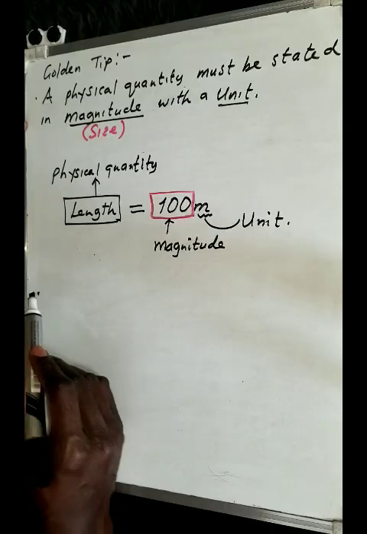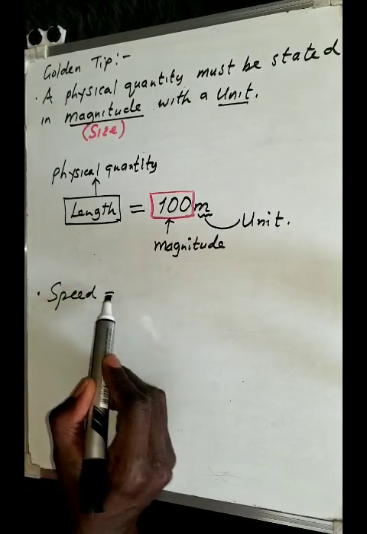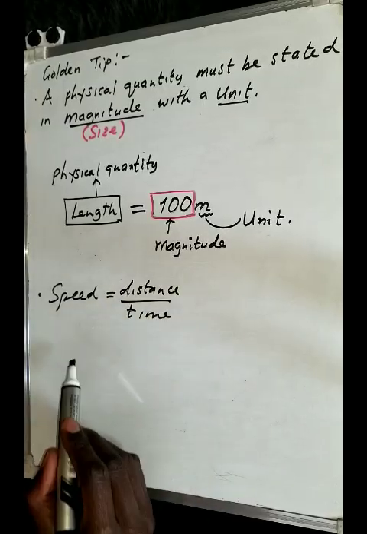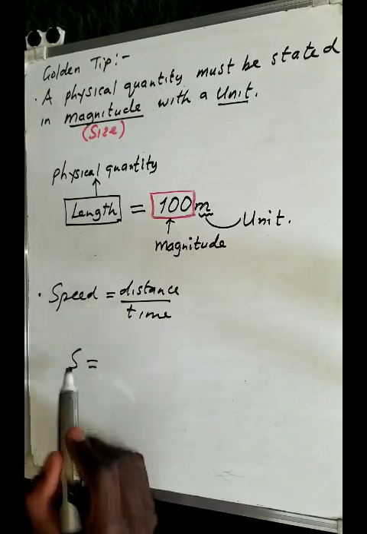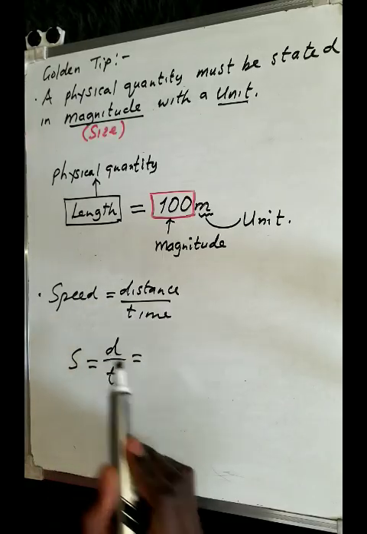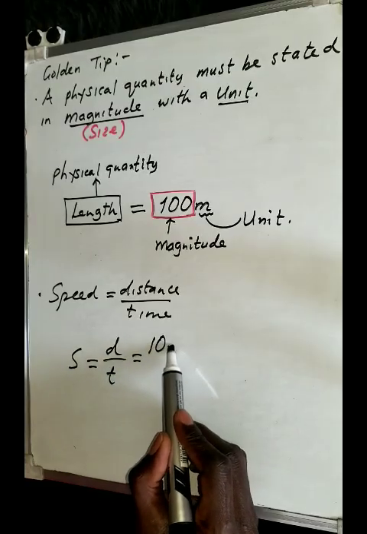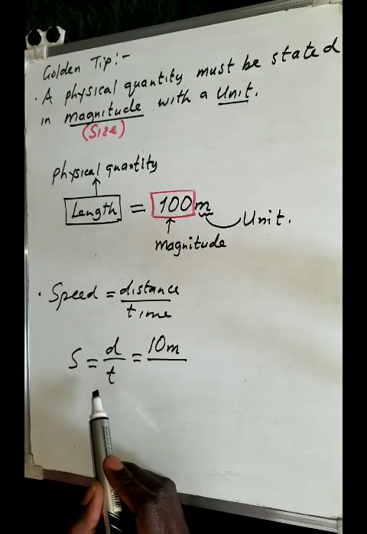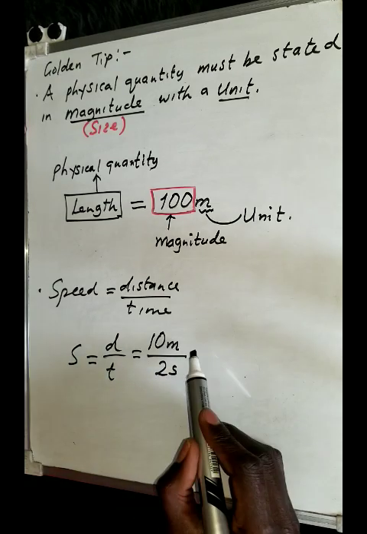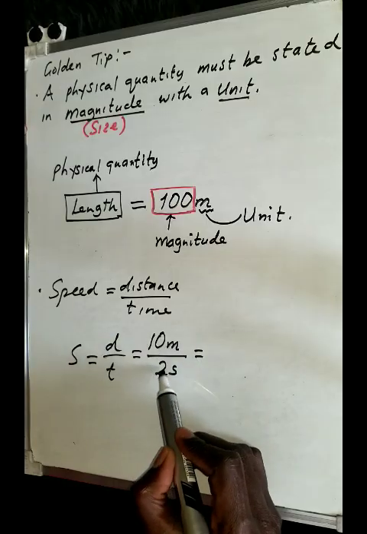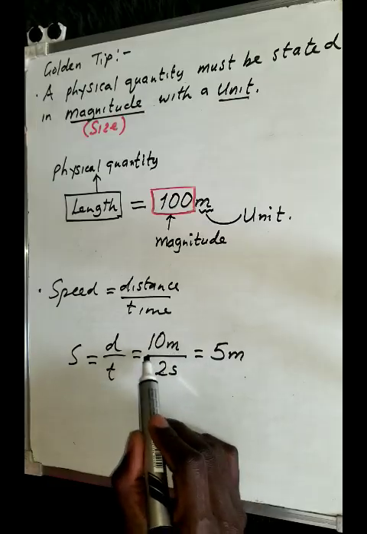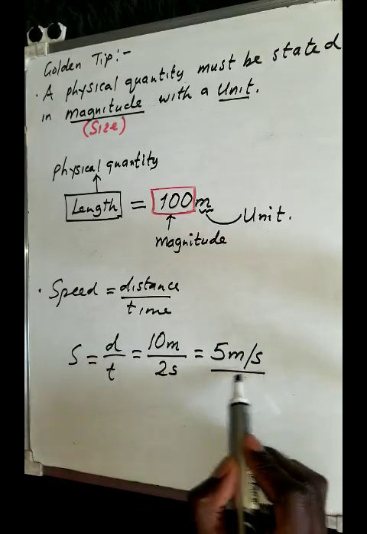For example, if I'm talking about a physical quantity like speed, I know speed is equal to distance divided by time. So the speed is represented by s, distance by small letter d, and time by small letter t. Let's say maybe the distance is 10 meters, so I'll write 10 meters over my time. In this case it is going to be 2, the SI unit, remember, is seconds, so 2 seconds. So how many times does 2 go into 10? It is 5. Then you are going to write meter, remember there's over, so that is going to be per second there. That's what you can see.